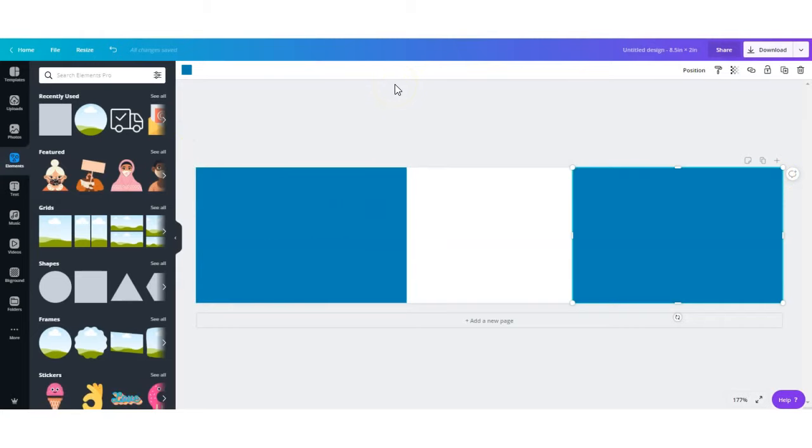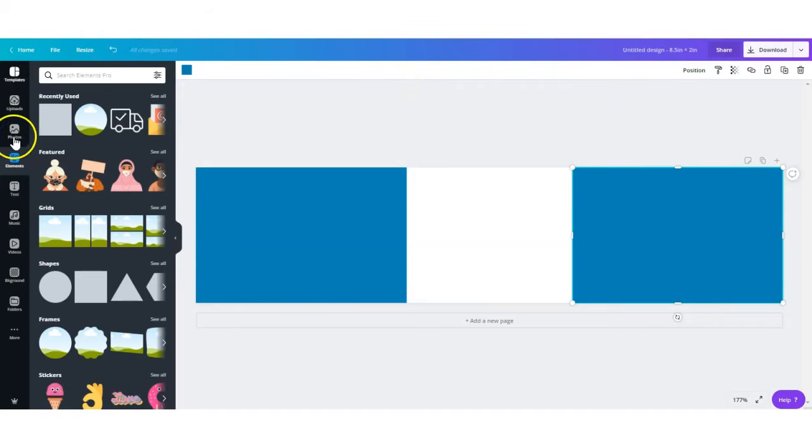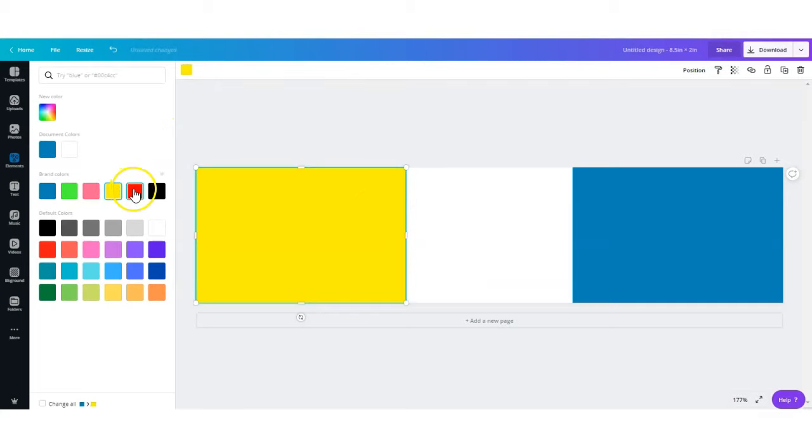Now from here you can start designing your water bottle wrapper, and you can go to the upload tab and upload any of the clip arts and backgrounds, whatever you want to use. Right here you can simply use these boxes as your background. You can change the color by going up to the color tab and selecting a new color. Or you can add in a photo background if you wanted to.